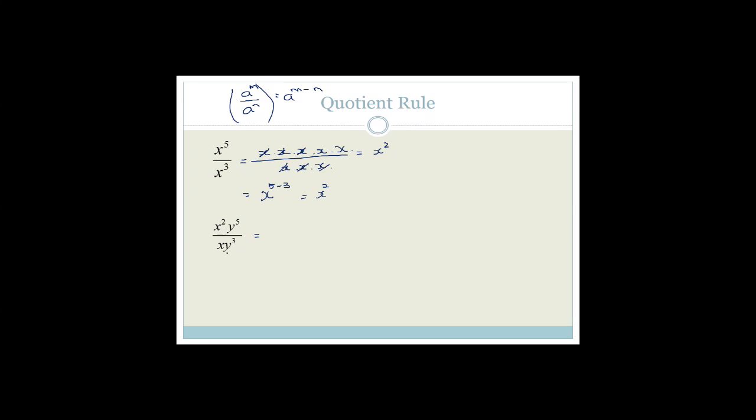Now we're going to go a step up again, and we're going to look at the fact that we've got two different variables here, and we're going to treat them separately. So we're going to go x to the 2 minus your implied 1, so it's 2 minus 1, times y to the 5 minus 3. 2 minus 1 is just 1, so we don't write it down. You can write x to the 1, but try not to. It looks unprofessional. The mathematicians frown upon it for some reason. So then you've got y to the 5 minus 3 is 2. So if I wanted to write that neatly, we'd go x, y squared. And remember what I said? Actually, I didn't say it to you, I said it to the grade 10s, sorry. We always write our variables in alphabetical order. Why? Because then it's easier when we're looking at long expressions with lots of variables to be able to identify like terms. So these are always written alphabetically.